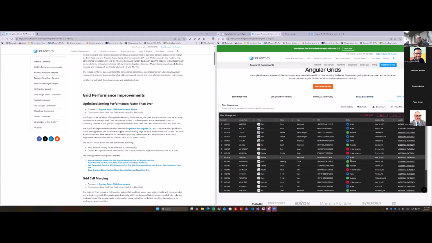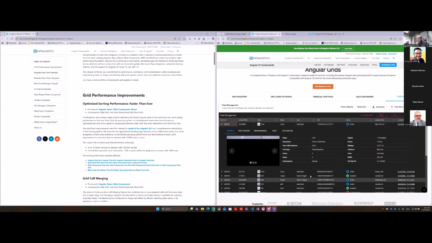Okay, immediately when you see it, you're going to be like, oh, okay, so this is again the hierarchical grid. Well, no, it's not. It's actually what we call the master detail grid. The master detail grid allows you to show a tabular representation of certain data. So in this case, it would be a fleet management application for all of the vehicles that our company owns. But underneath each record, you can render arbitrary templates where you show different visualizations for things that you want to expand in terms of details for the record.